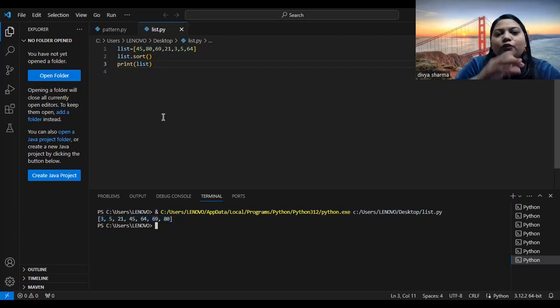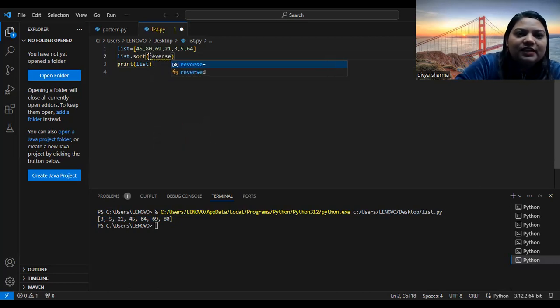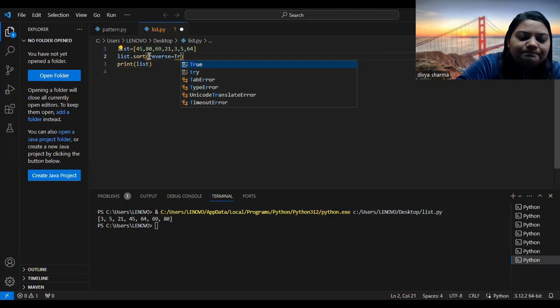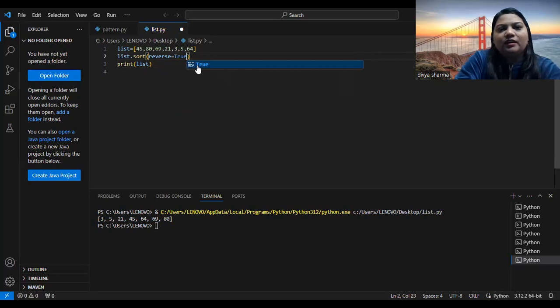But if you want to arrange all the elements in descending order, for that purpose you have to give one condition, that is reverse is equal to True. Always remember that when you are giving the condition reverse equal to True, the first letter of True should be capital.